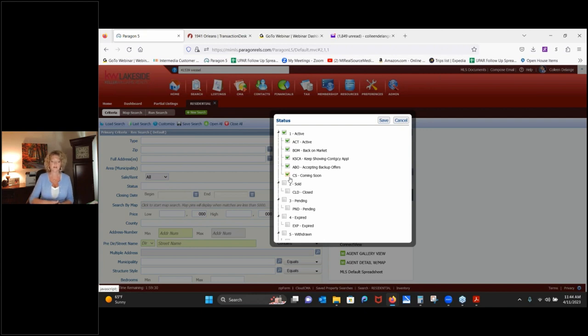On that 7th day, it automatically rolls over into an active listing. And that is what a coming soon is. If your clients say, "Wait, I need 1 or 2 days to fix up the carpet or clean up the house," you can still put it on the MLS in that coming soon status, as buyers see it out on Zillow, Realtor.com, all those other IDX and syndication sites.